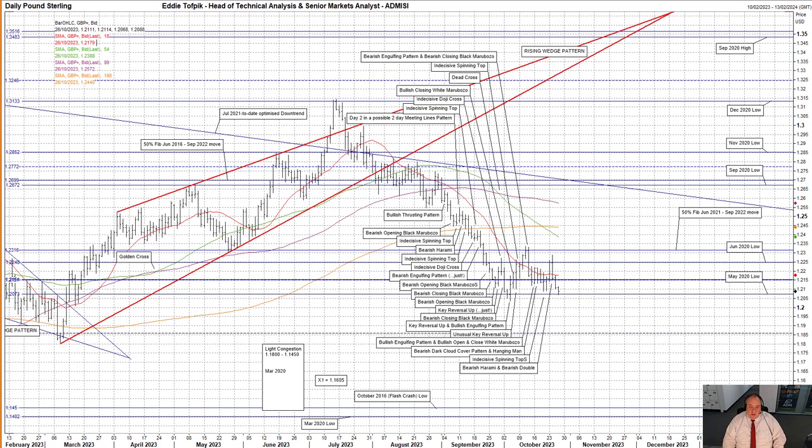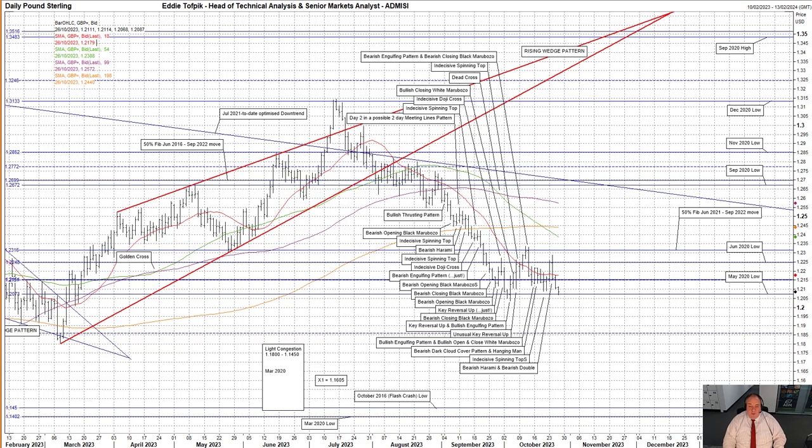Cable, aka sterling against the US dollar. A second bearish black crow and a follow-on lower from the previous session's bearish army and bearish double combination. The market has moved down towards the lower end of its recent range, and it still continues to exhibit a wide-ranging indecision between the May 2020 low at 120.73 and the 50% Fibonacci line of the June 2021 to September 2022 move at 123.16. The main recent feature here had been the breakdown below and out of the March to August rising wedge pattern, which is highlighted on my daily chart in bright red.